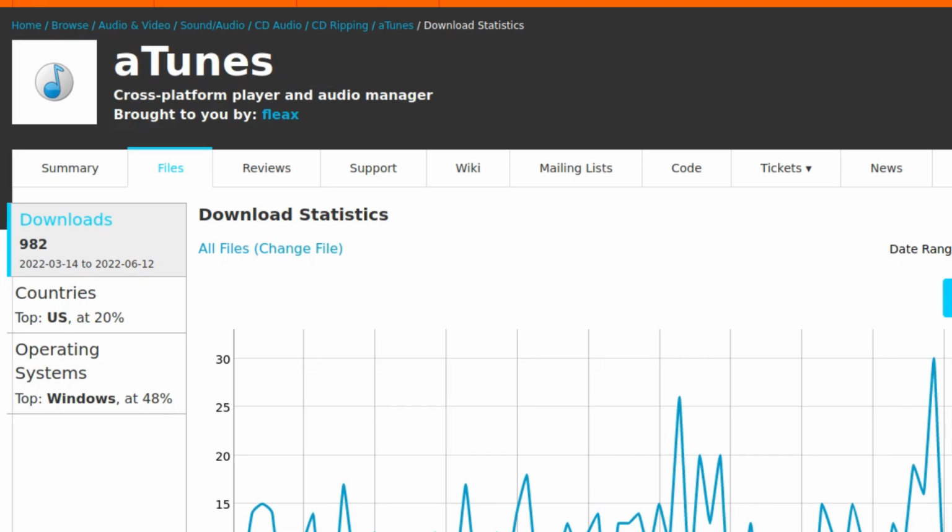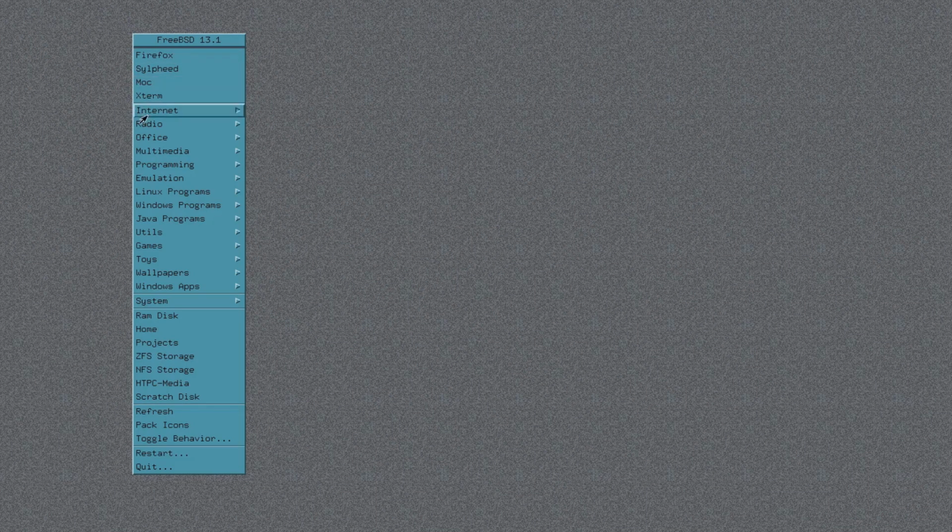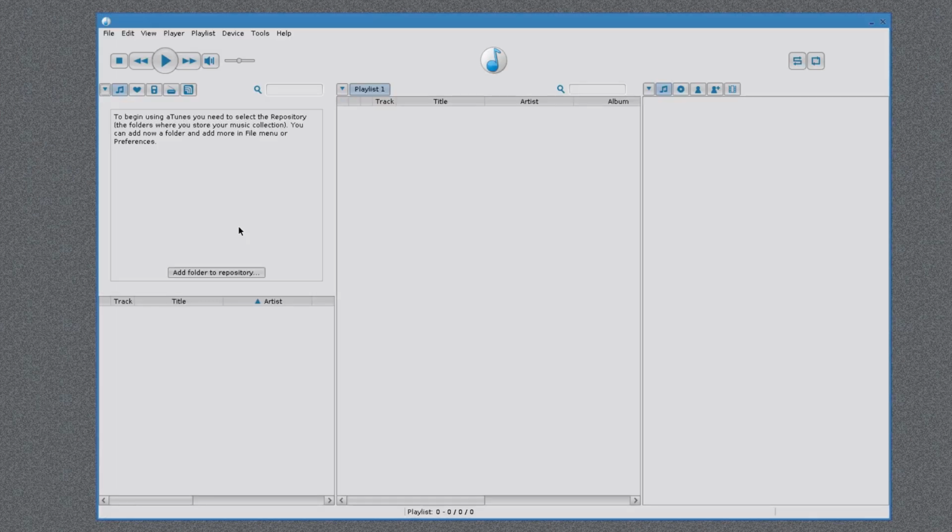So we'll start it up locally. There's Atunes. And because it's audio and YouTube doesn't like me playing music, I'm not going to share the audio, although technically I could have played some free music, I suppose. But yes, it's a nice clean interface.